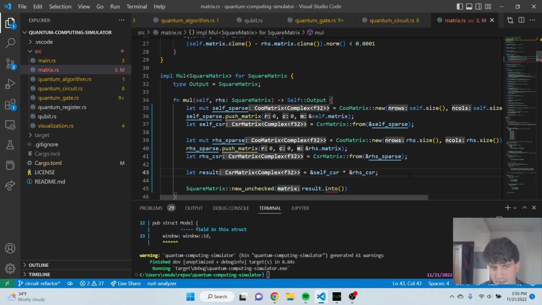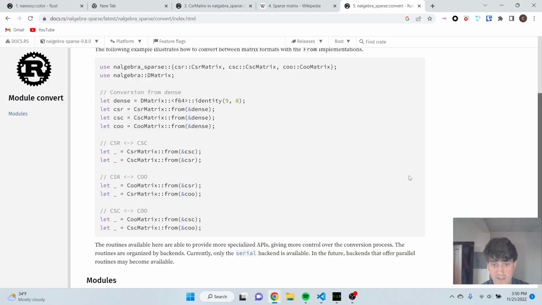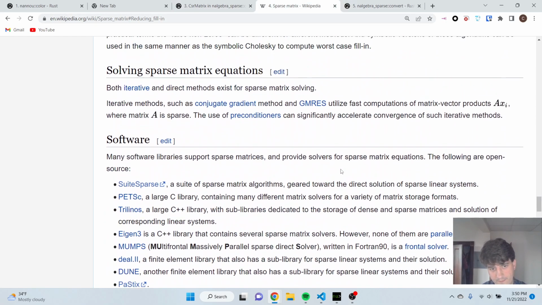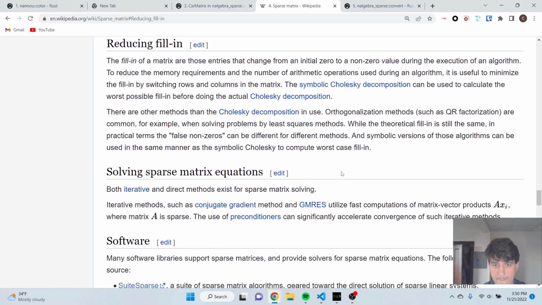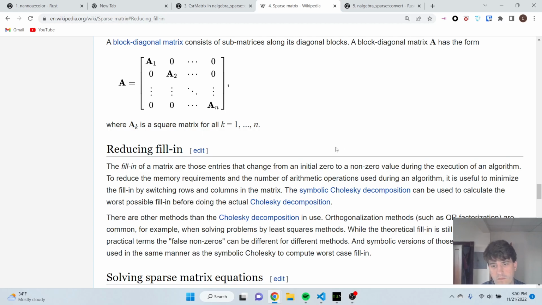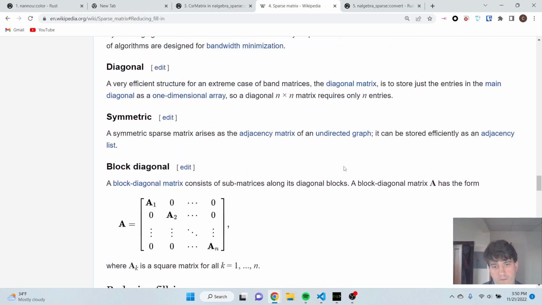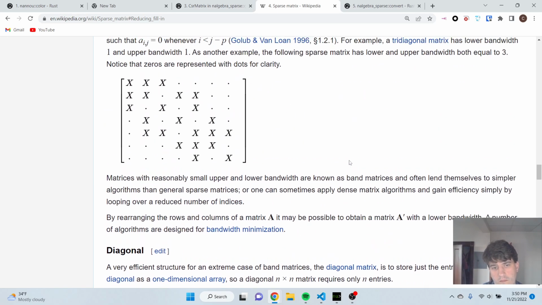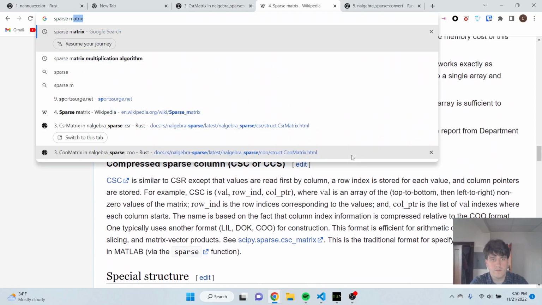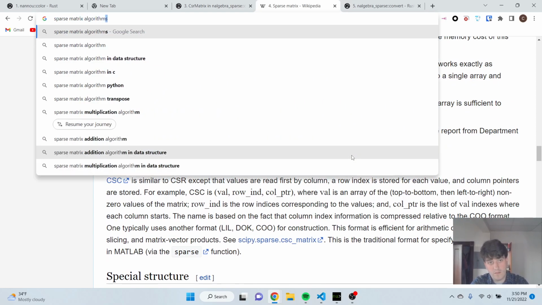And then in principle, these algorithms should be a lot faster. Matrix algorithm speed.